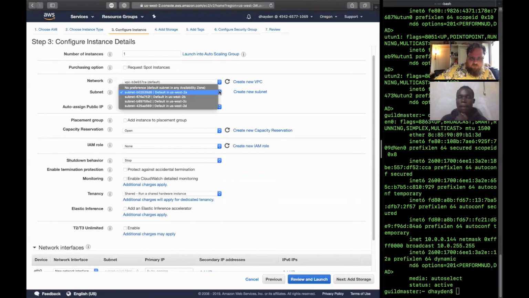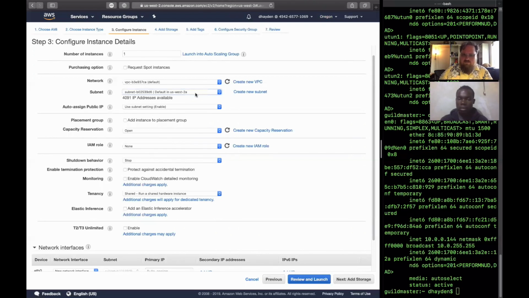For the most part, we just need to understand that each of these subnets is its own unique location in the world. There's a certain amount of IP addresses in the subnet that can be handed out to various devices, and that these subnets currently are able to talk to one another by virtue of route tables that have been set up. This is the default VPC that any AWS account in every region will provide. And we can just deploy services there for testing, and that's what we're going to do.